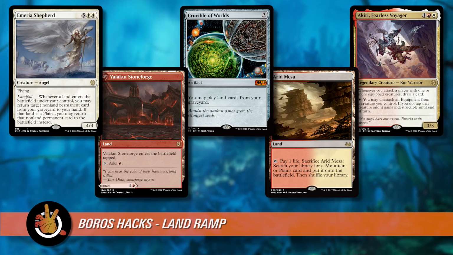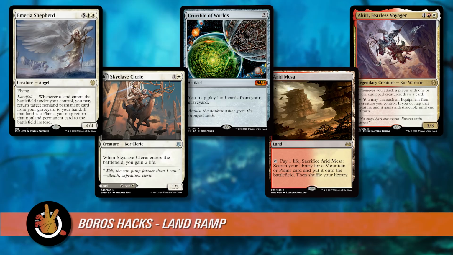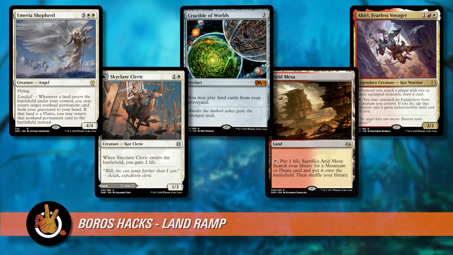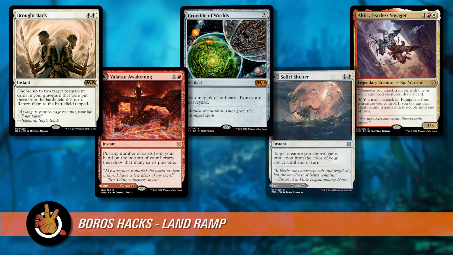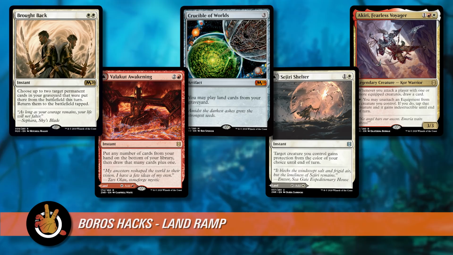Yep, exactly. There's a 1-3 creature, Skyclave Cleric, that I put in the deck because it's a modal double-faced card, and that means I can put equipment on it and swing around with it. If it ever dies, it goes in my graveyard, and Crucible could possibly get it back, or even, yeah, Sevinne's Reclamation or something if I need to. Yeah, because Skyclave Cleric is a permanent, you can get it back with Brought Back and Second Sunrise and then play it as a land. Valakut Awakening and Sejiri Shelter, which are the other two in this deck, are not permanents, so those only function with Crucible of Worlds, but still, very powerful.